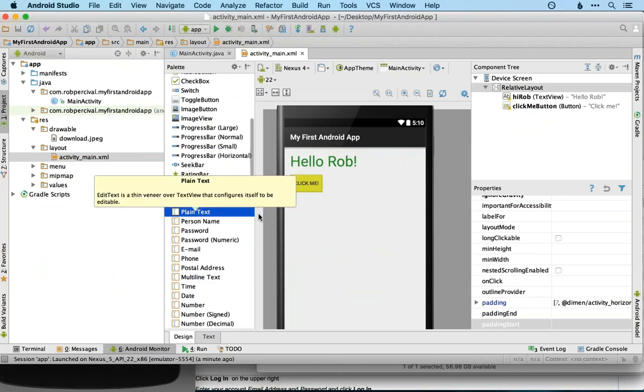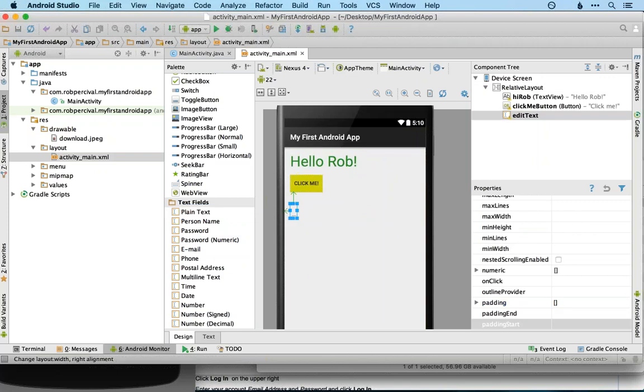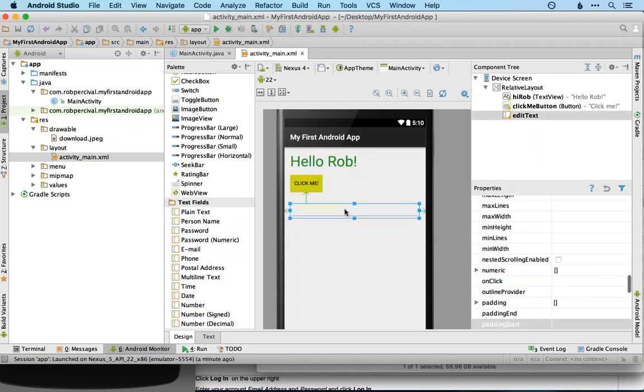So we're just going to have a plain text field there, and I'm going to stretch it out to be the whole width. And so what we want to do now is when the button is clicked, that we're not just logging that the button's been clicked, we're going to log the value of the text field. And then we're getting some real interaction between what the user is entering and what the app is doing.